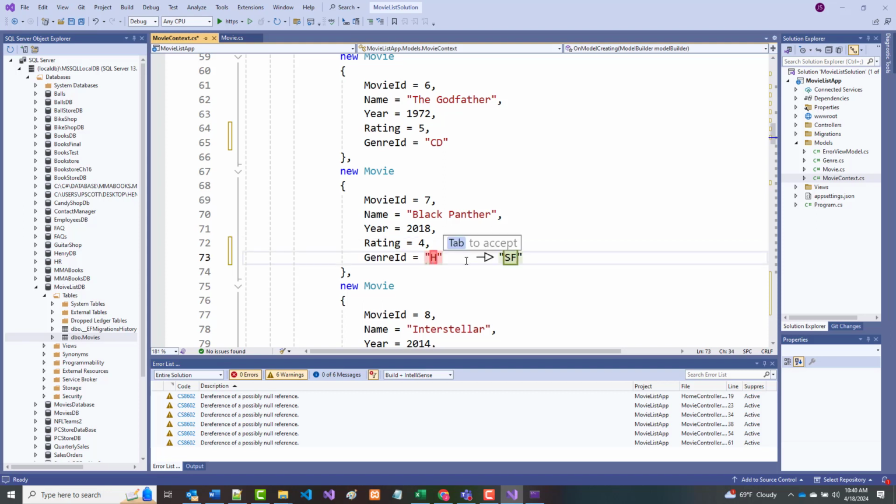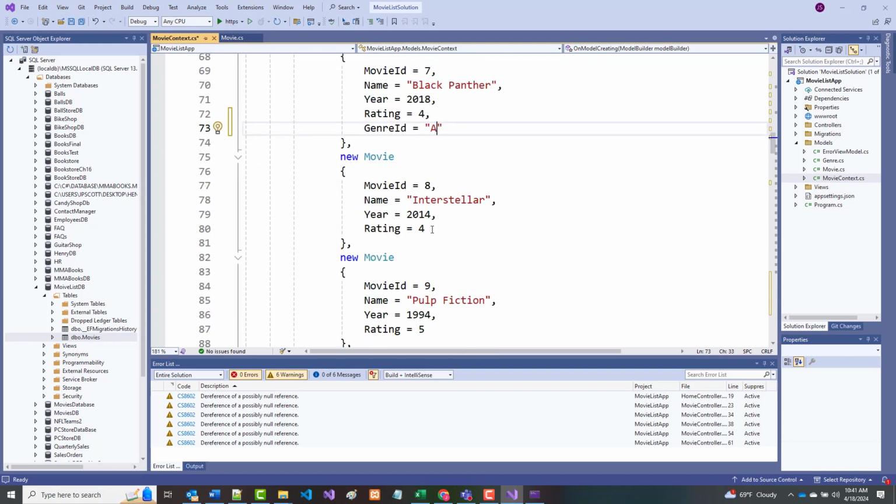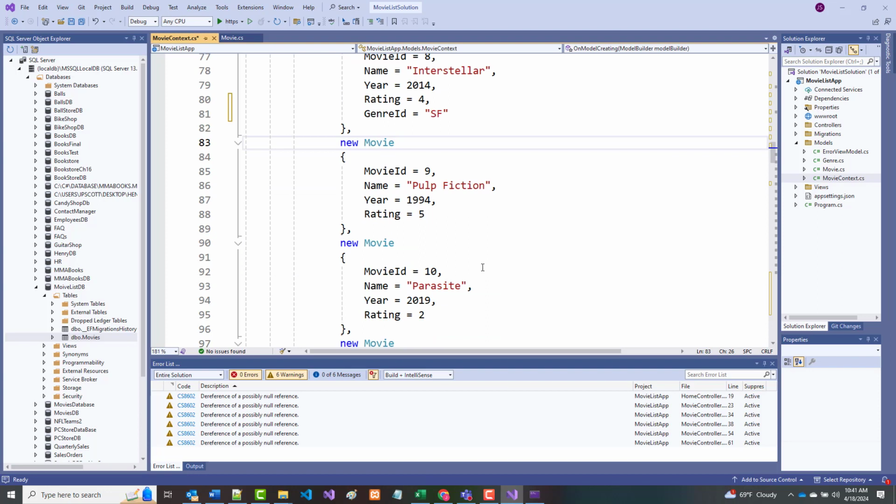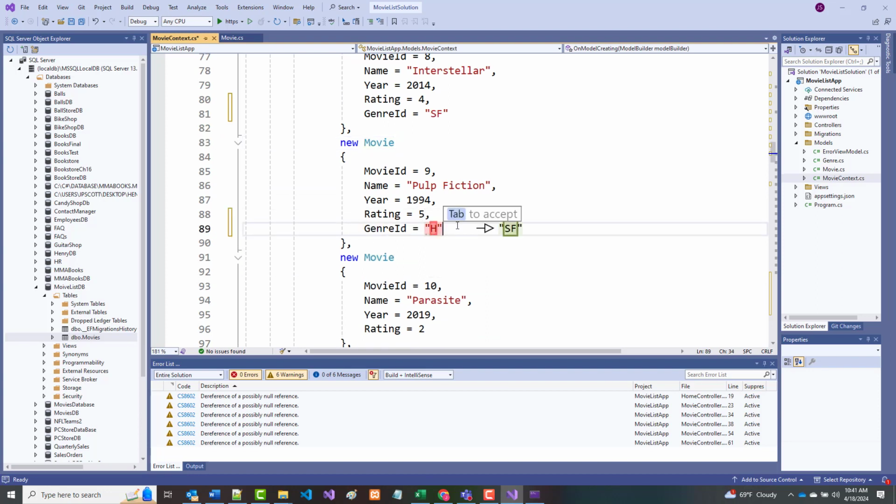Black Panther, and that's action. All right, Interstellar, which was another science fiction. Pulp Fiction, which is a crime drama.